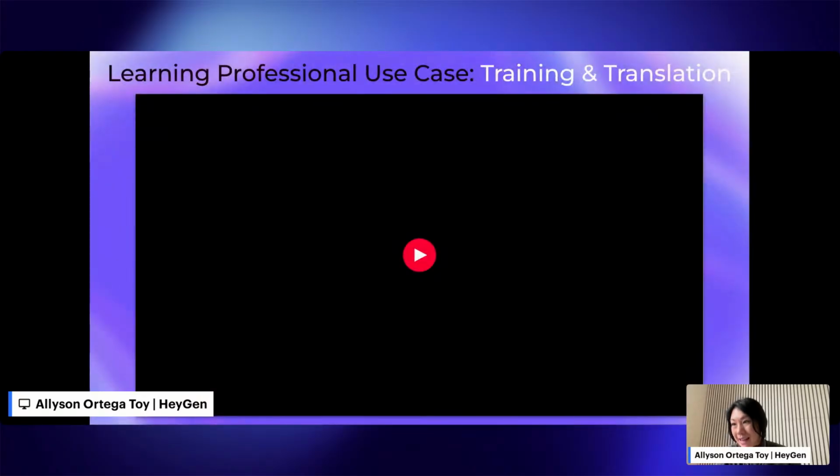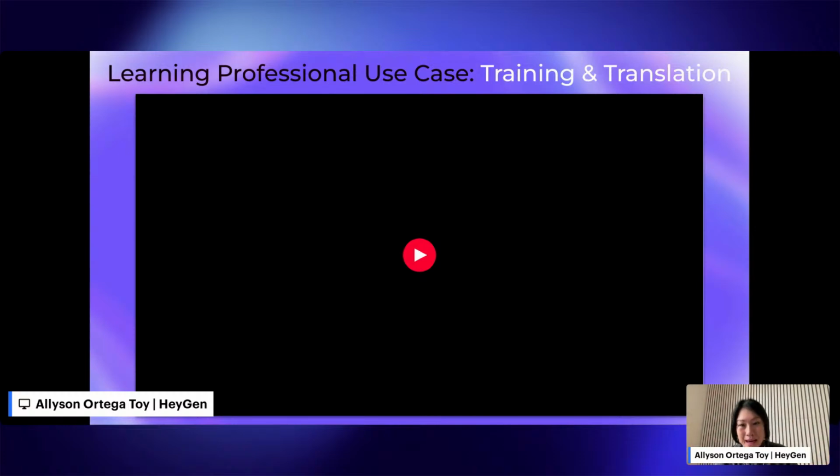Okay, and then I would be remiss not to include at least one great training use case. This one's kind of a 2-for-1 deal because it's training and it's translation. So this was created by a HeyGen customer called Komatsu, who are a global equipment manufacturing company that have something like 65,000 employees and distributors who are dispersed across 150 countries.